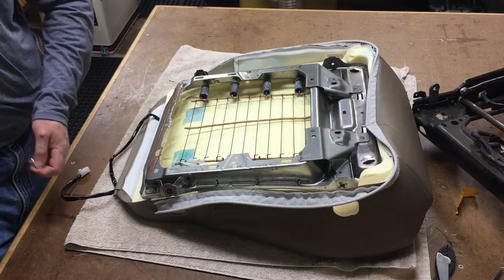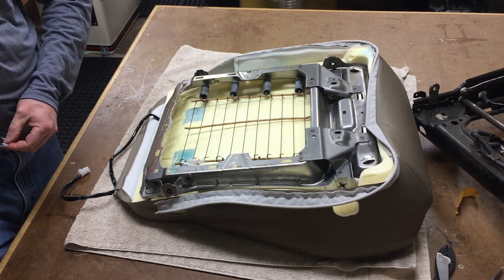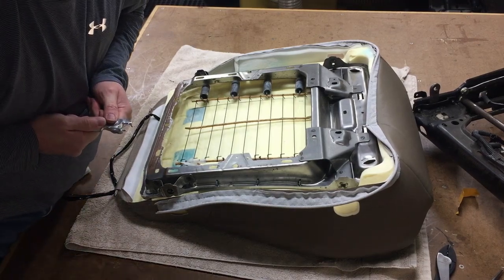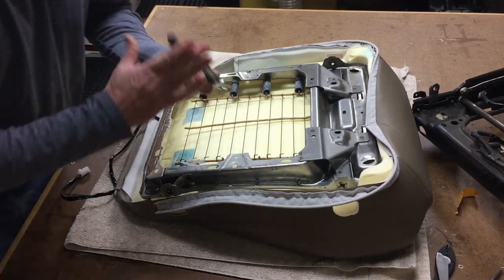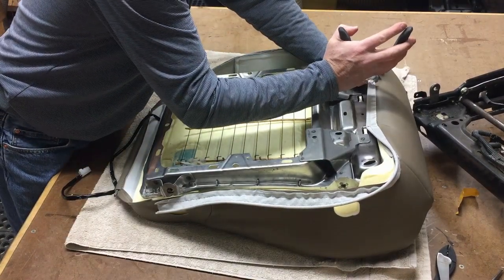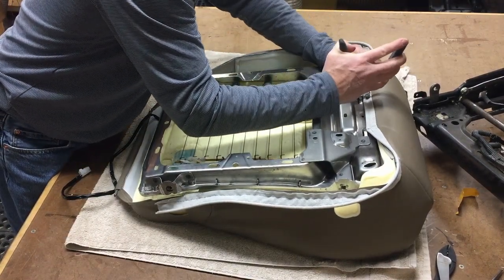And the last couple on the back. Actually, the seat cushions, the seat bottoms, are nothing compared to the back. The back is the reason why you pay somebody else to do this. It's a lot of fun.